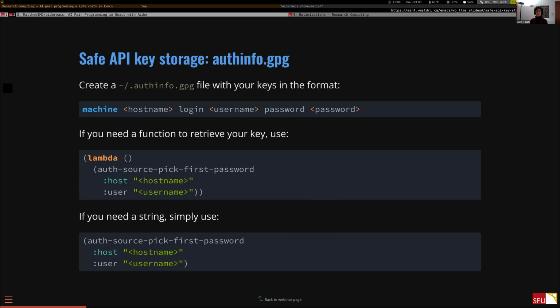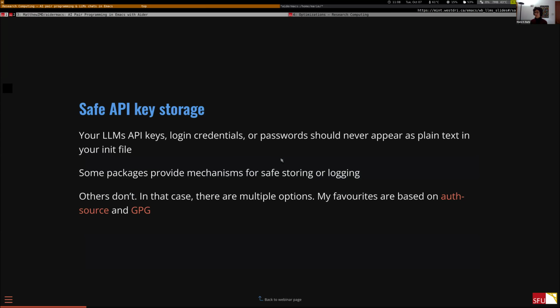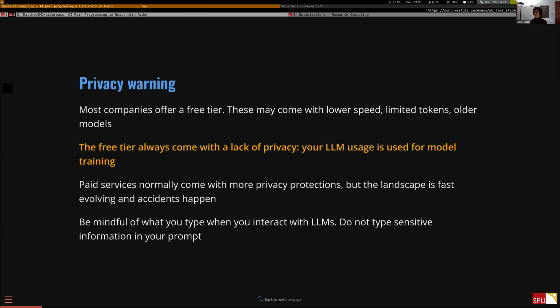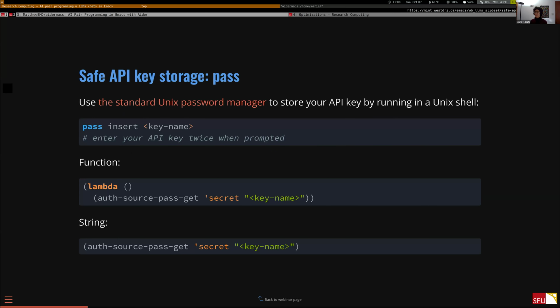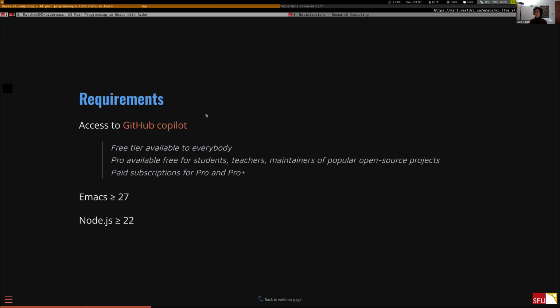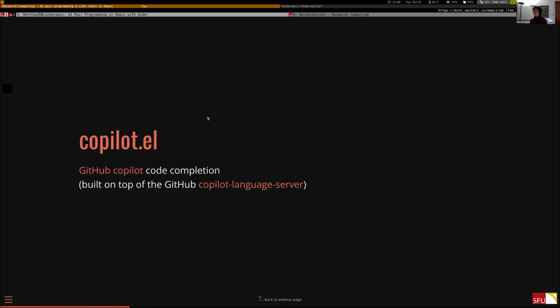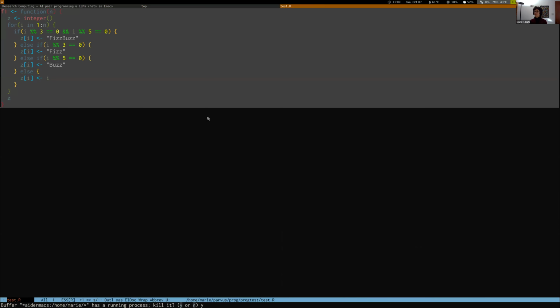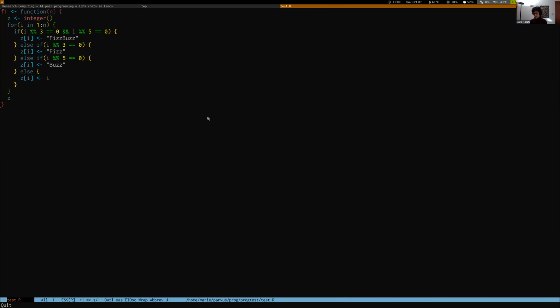So if people still have time, I can try to do the Copilot login from the first package I presented, but if people have to run, again, don't hesitate. But I will try once again to log in with copilot.el, because I am still very confused as to why this didn't happen.